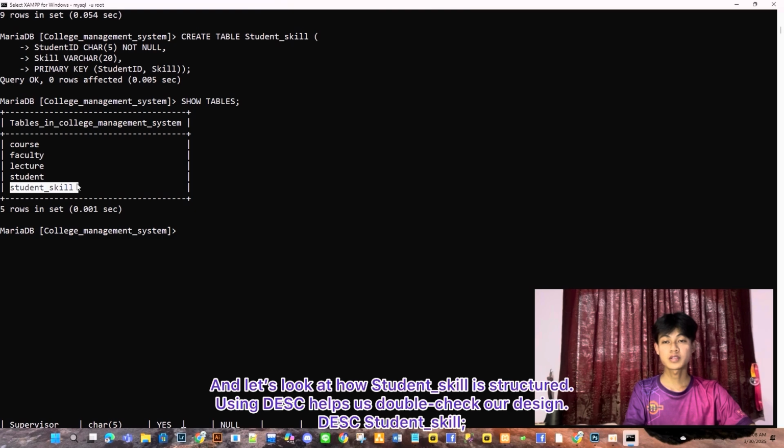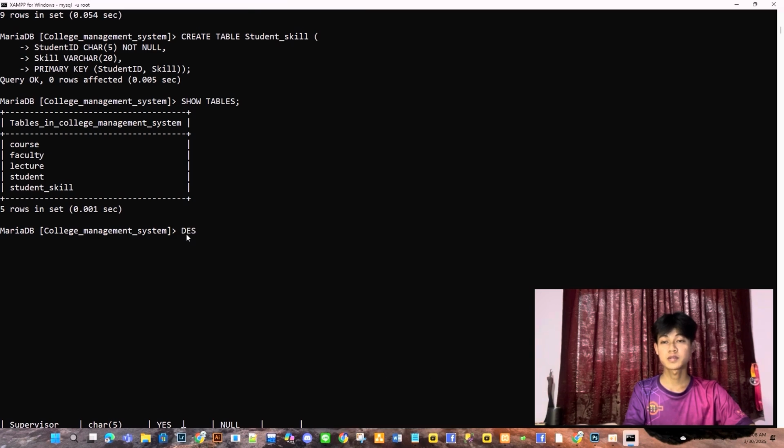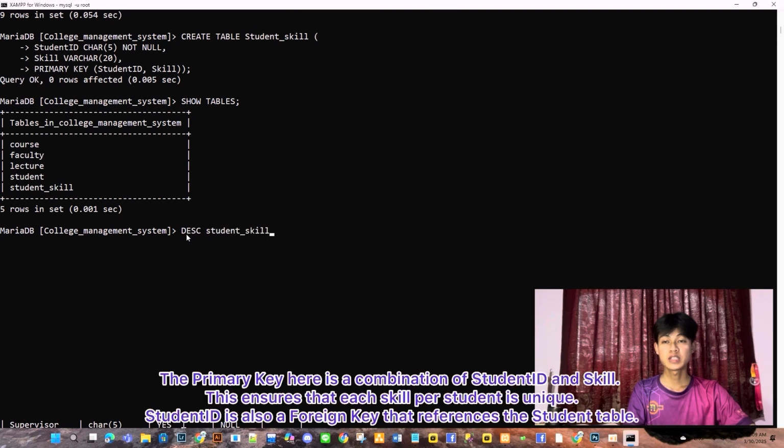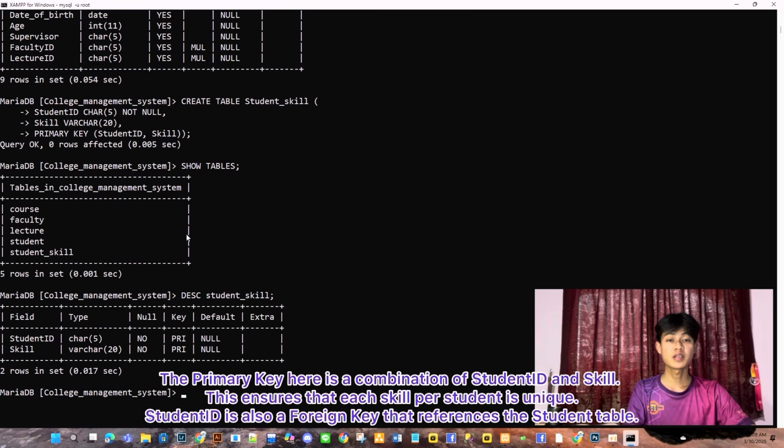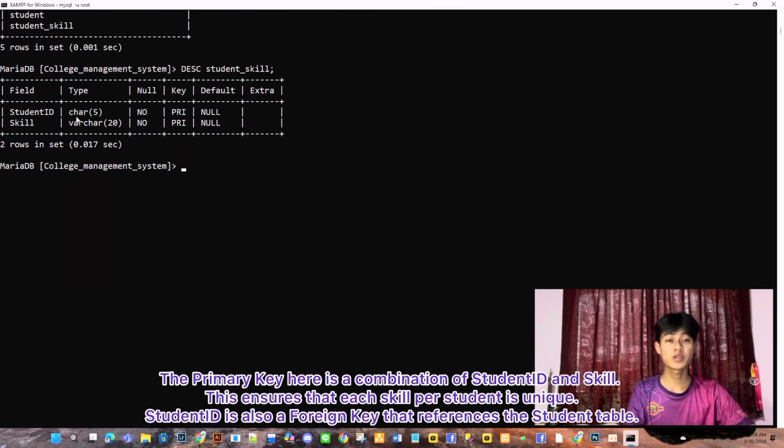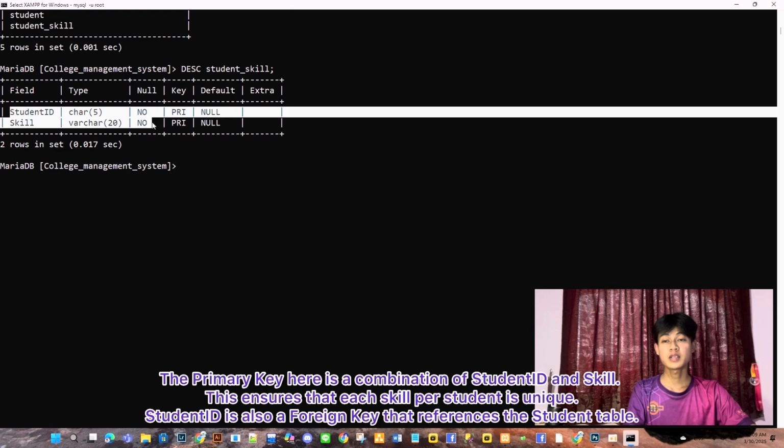And let's look at how student skill is structured. Using this helps us double check our design. The primary key here is a combination of student ID and skill. This ensures that each skill per student is unique. Student ID is also a foreign key that references the student table.